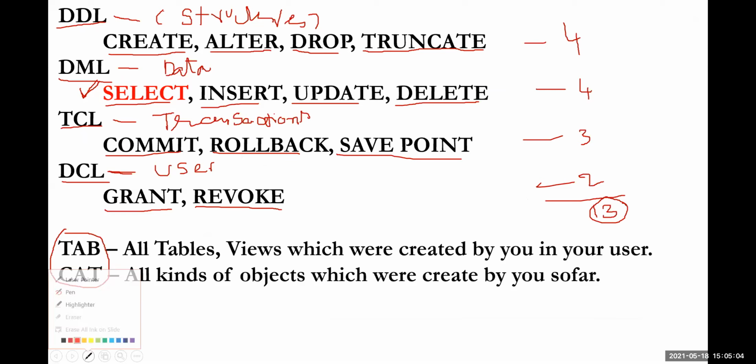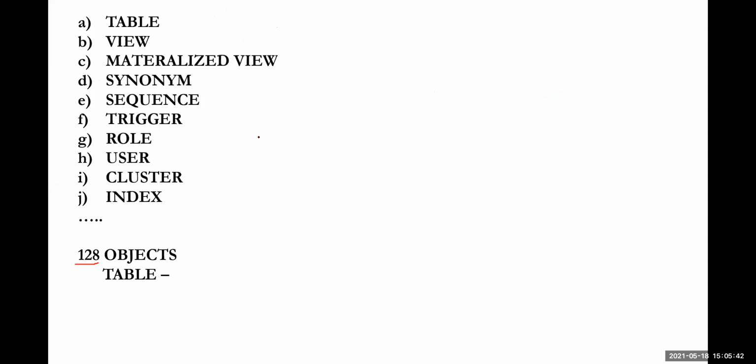Before going to the syntaxes, we would like to concentrate on one particular point. In SQL, you have 128 different kinds of objects. These objects can be created, manipulated, and shared among many users, even other users who are never connected to your server.